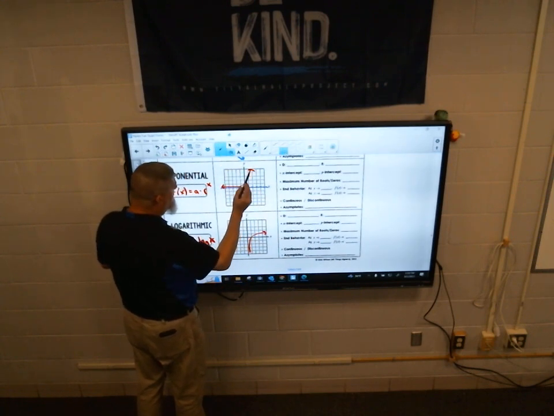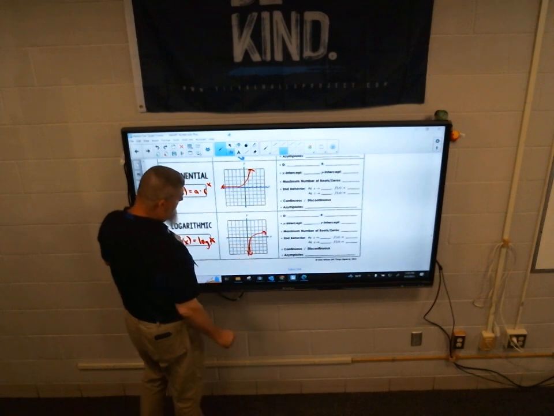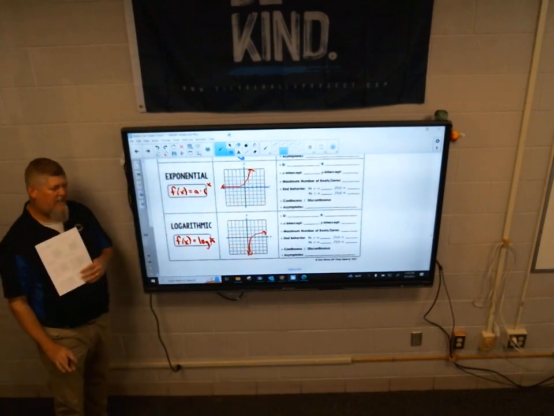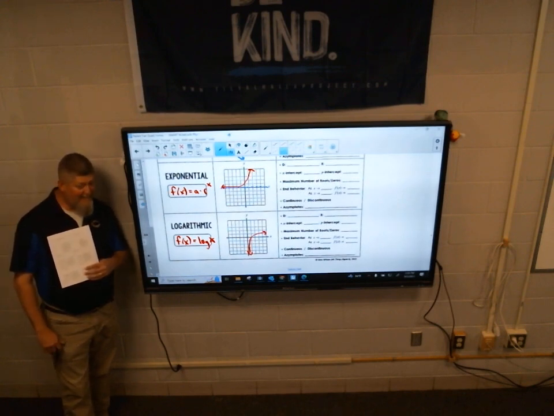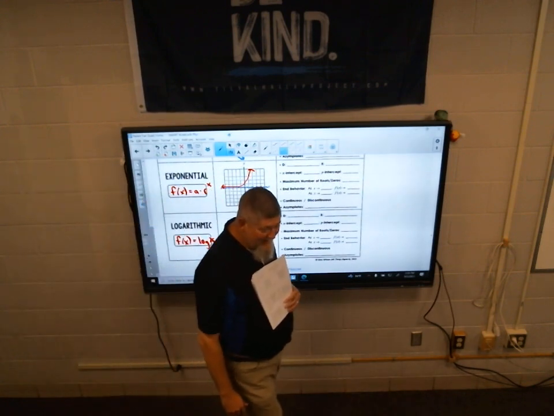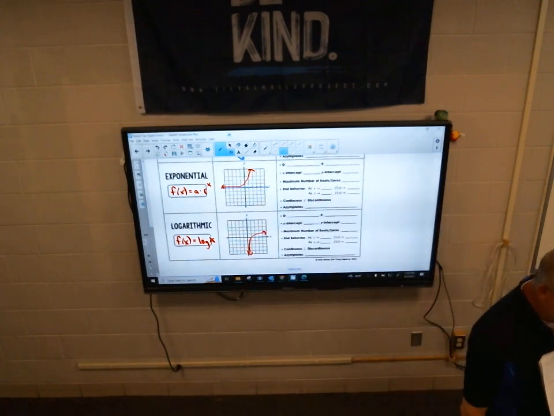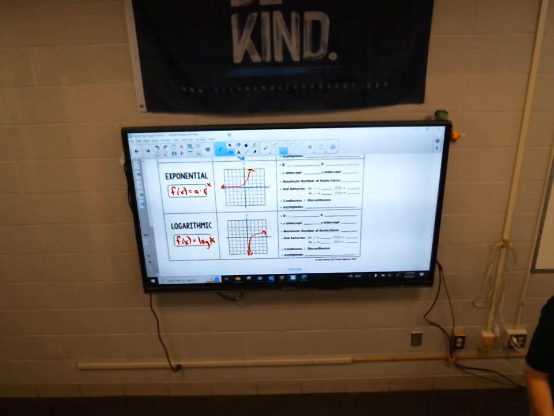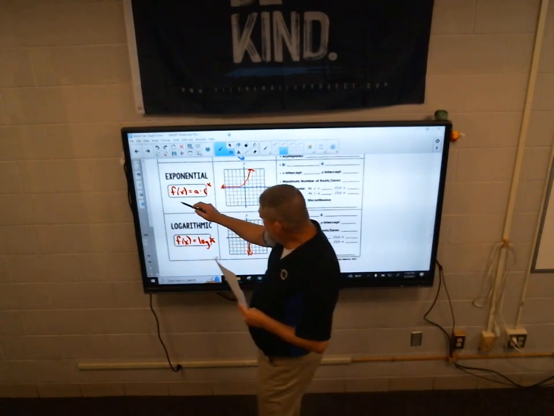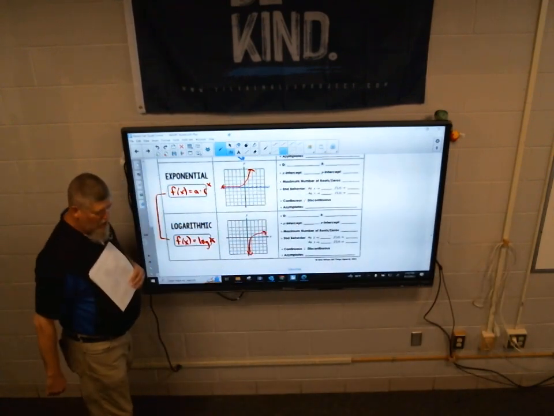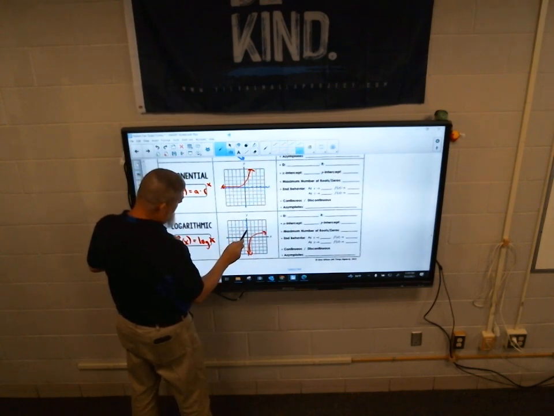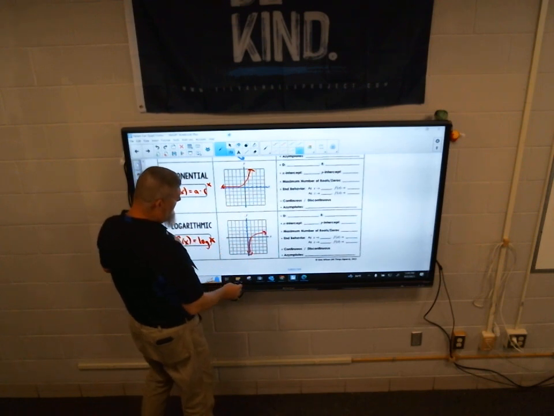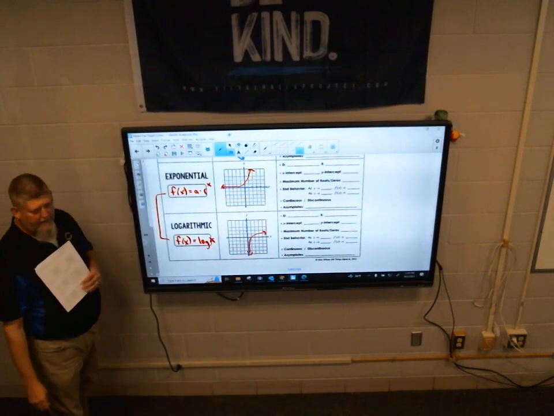Someone, please raise your hand. Don't just shout out the answer. Someone raise your hand and tell me, what does that kind of look like? What other functions? Yes, ma'am. It does. It's actually the inverse of the exponential. These two are actually inverses of each other. So that would mean it has a vertical asymptote along the y. This one had one across the x, this one has one across the y, and they are inverses of each other.